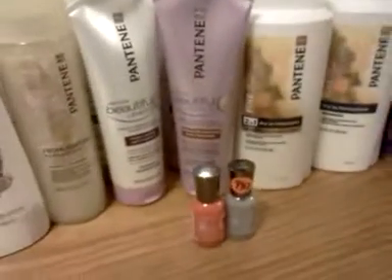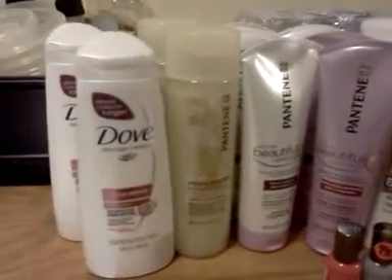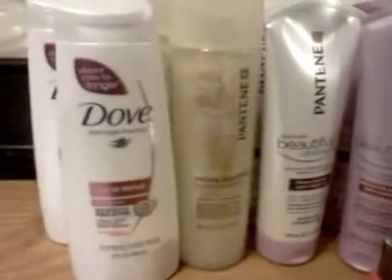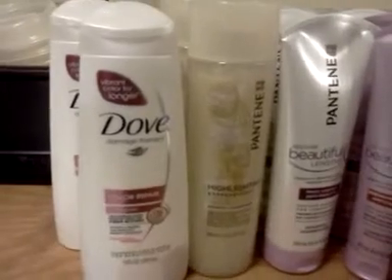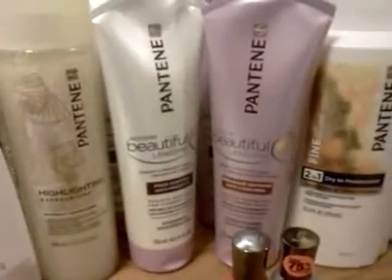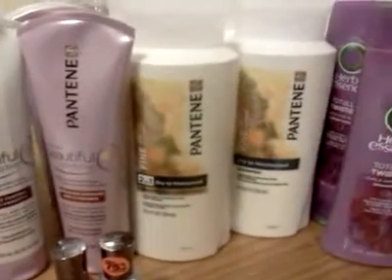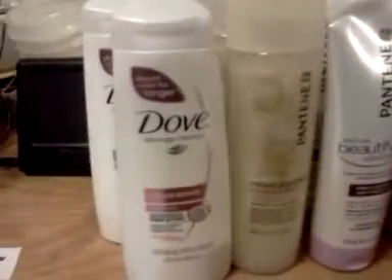And that included these two Sally Hansen nail polish. They still have a lot of clearance on the cosmetics. The selection of shampoos I found on clearance were a little bit different than what I've been seeing with other people. I took some of the Head and Shoulders up to the checker and none of those were on clearance, so I didn't get any. I was really hoping to get some of that.